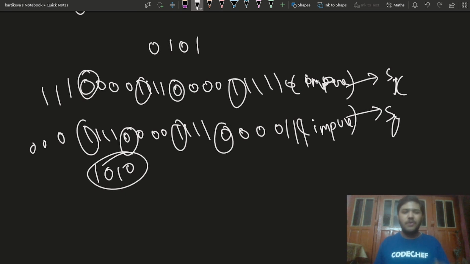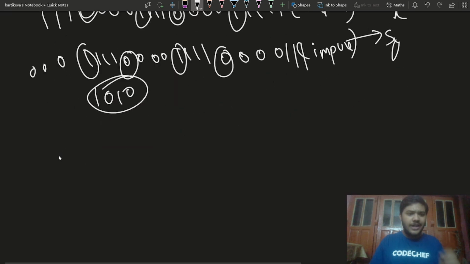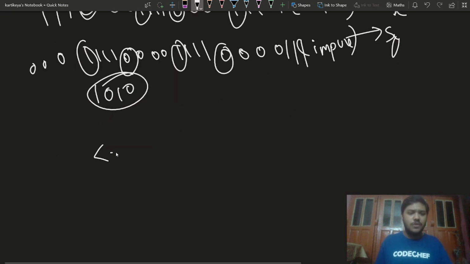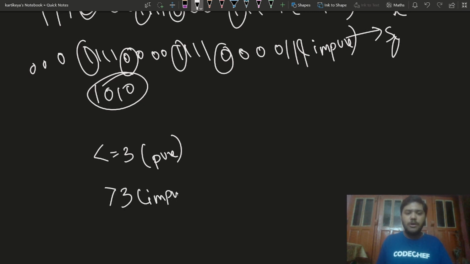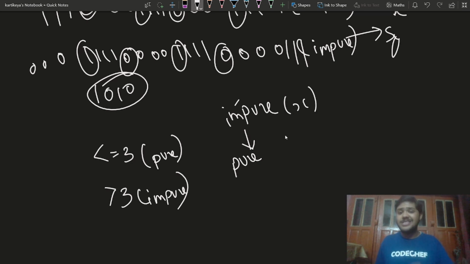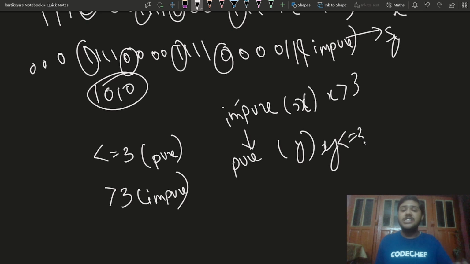So a string having less than or equal to 3 segments is pure, and greater than 3 segments is impure. We only want to determine the minimum number of characters to delete to convert our impure string into a pure string. So if our impure string has x segments, where x is greater than 3, we want to make it y segments, where y is less than or equal to 3.